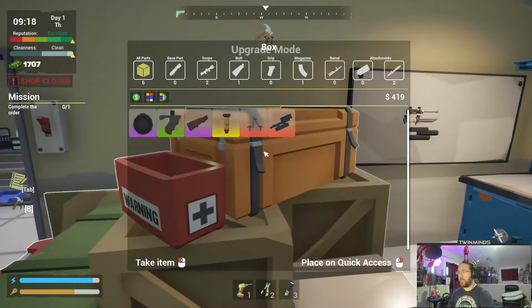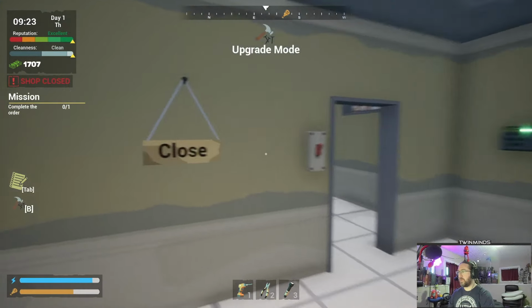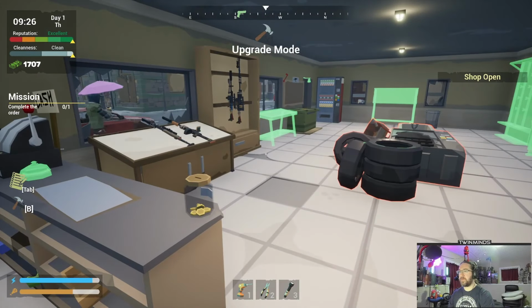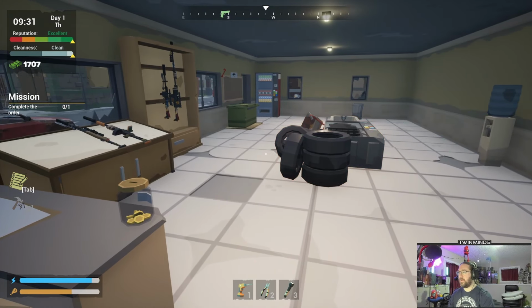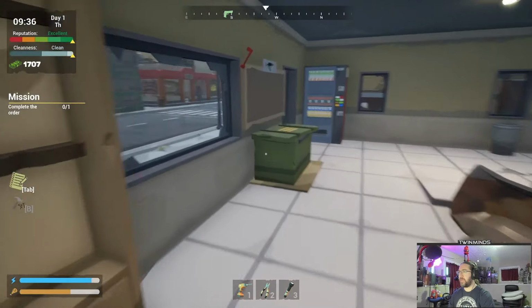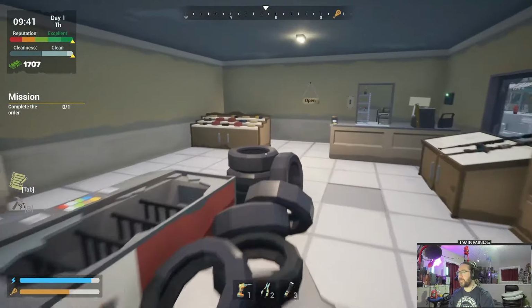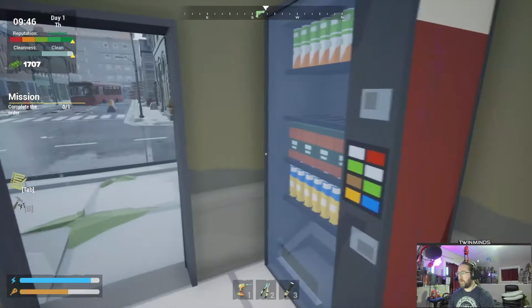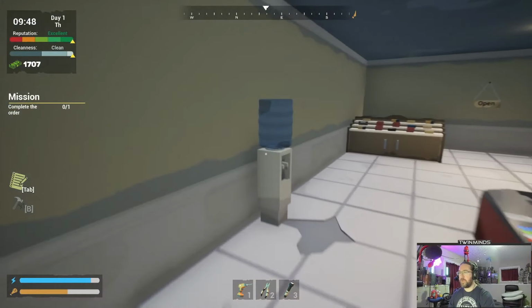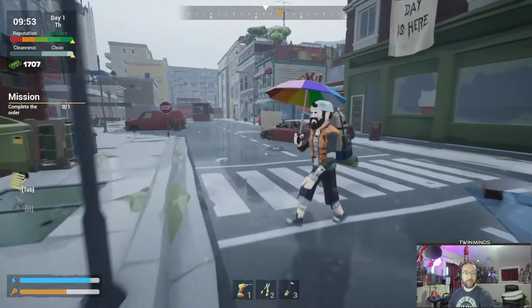Okay. Alright. So, I have 4 guns. Let's go ahead and make money, because I only have 1,700 bucks. Attempt to make money, at least. I just need people to come into my shop. How are we doing? One more. I need water. No one's coming to my damn shop anyway, might as well get water.